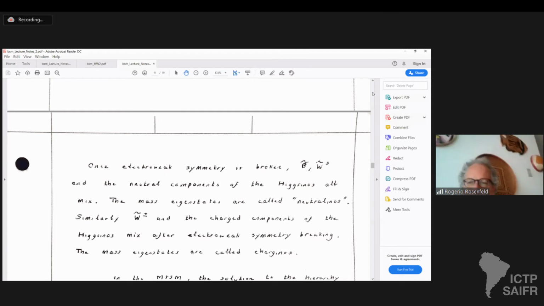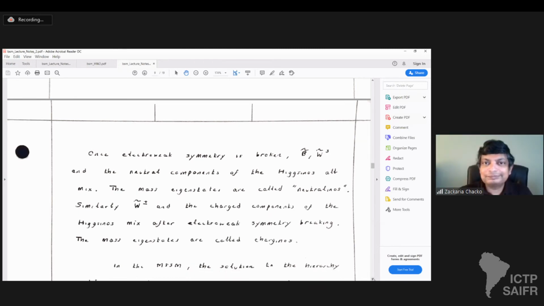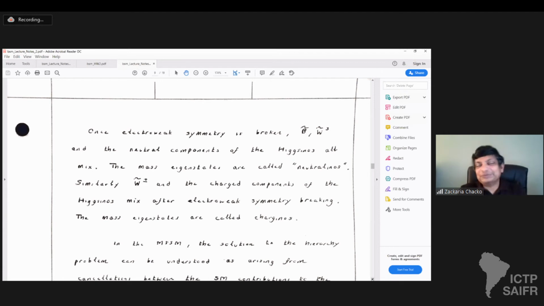So I think there's a follow-up by Sudipta. Is this a smart choice? How should I put this? Well, let me put it like this. We know the protons don't decay quickly because we are all alive. Yes. If you don't put something like R parity, the proton will decay.